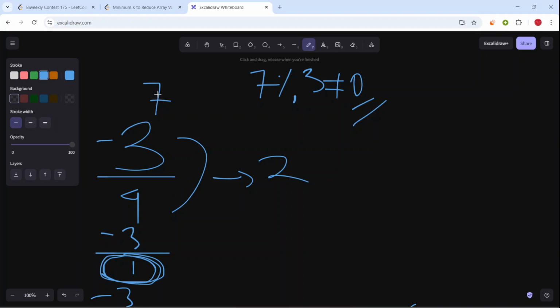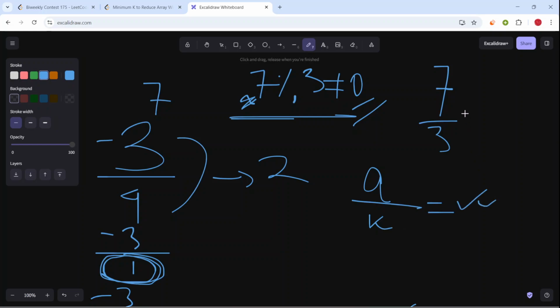Now, how do we implement it? Very simple. If this nums of i is not divisible by k, we can take nums of i divided by k, which is a by k, and get that value, whatever it gives us. So 7 by 3 will give us 2.